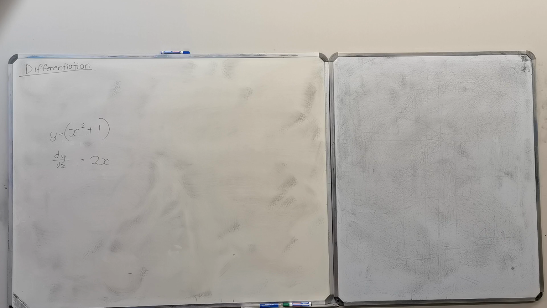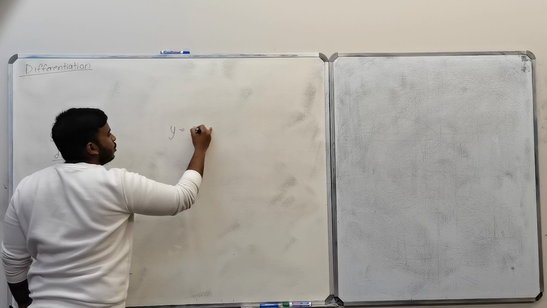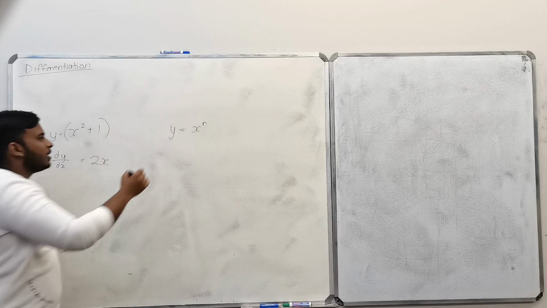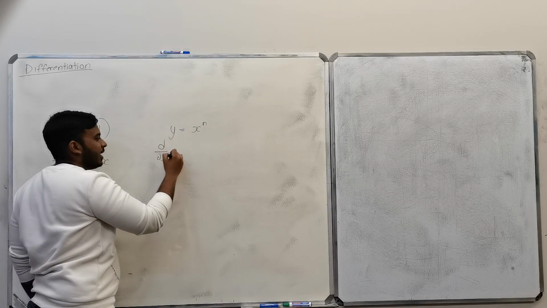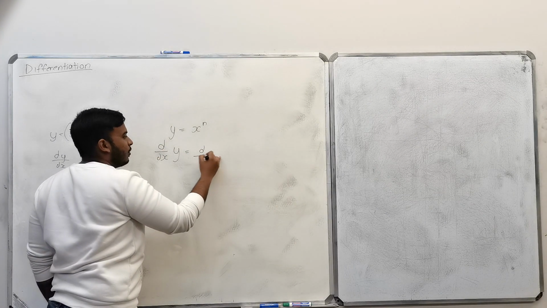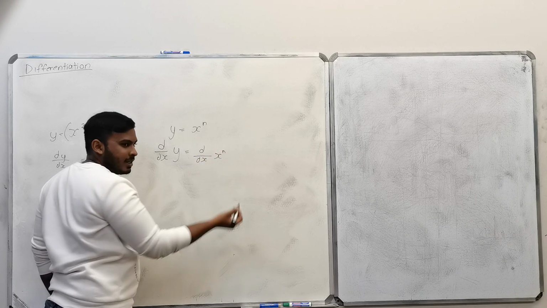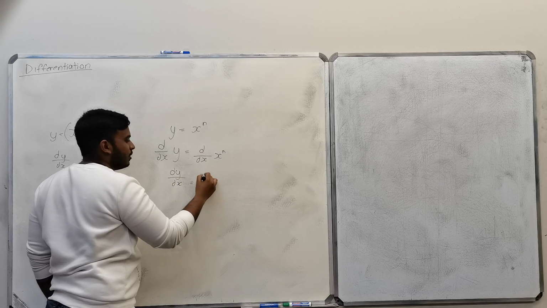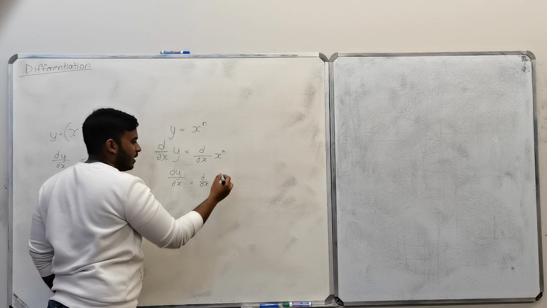Okay. If y is equal to x to the power n is given, then both sides of the equal to sign can be differentiated with respect to x. So what they mean is, if you had y is equal to x to the power n and you add the differentiation symbols to both sides. So you introduce d over dx of y equal to d over dx of x to the power n, right? So it's dy over dx is equal to d over dx of x to the power n, right?